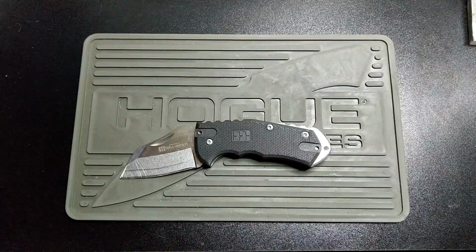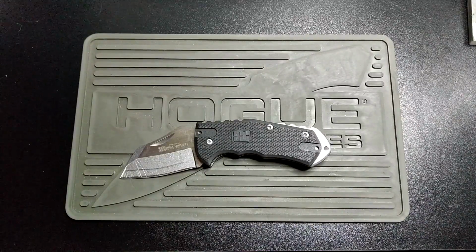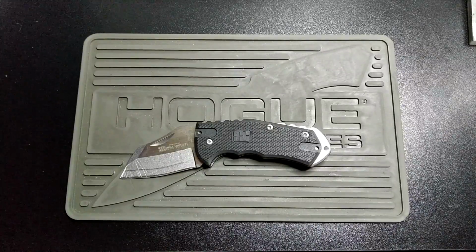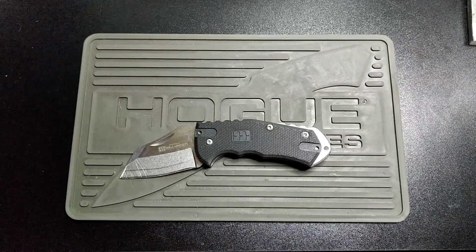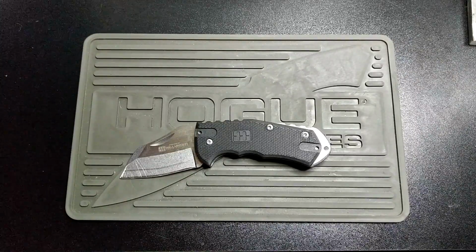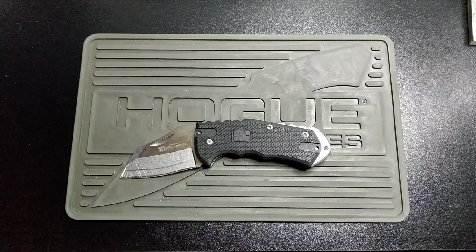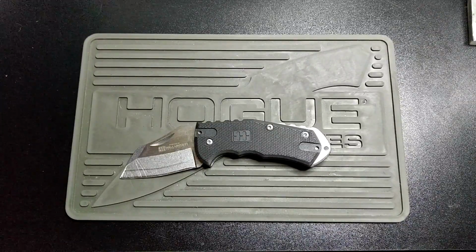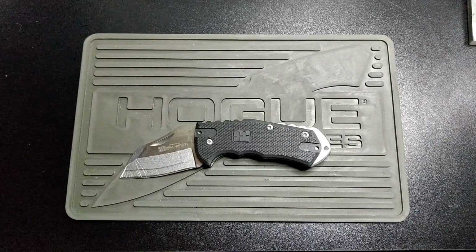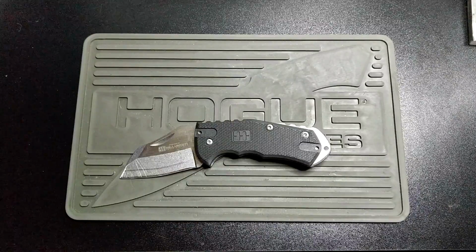So I was actually really impressed with this knife. I had zero expectations. I thought it's a crappy £23 knife with different styling, and I really didn't see myself liking this one. But do you know what? I actually really do like this knife. Again, I don't like the way it looks, but everything else is impeccable for the price. So I think value-wise, it can't be beat.